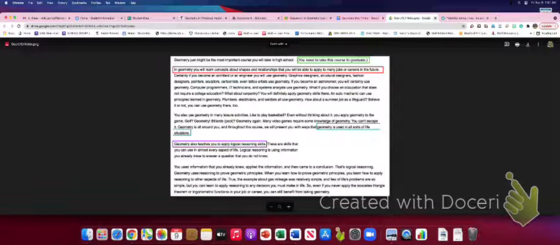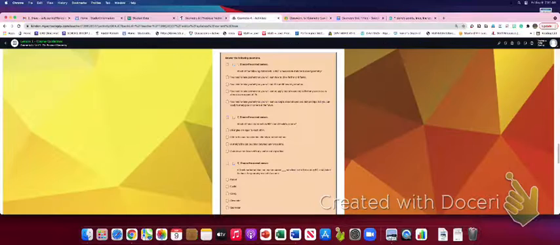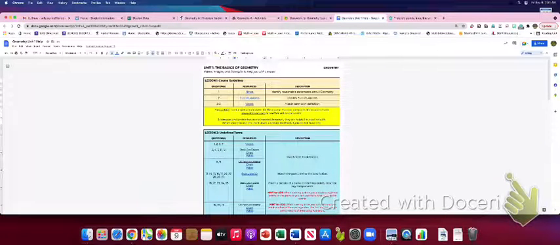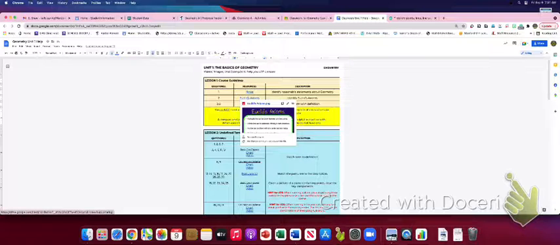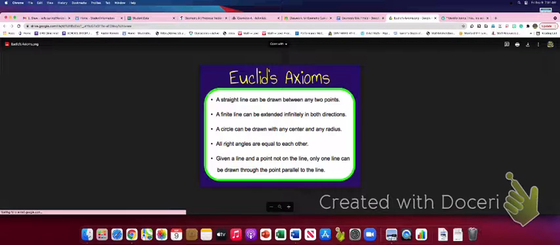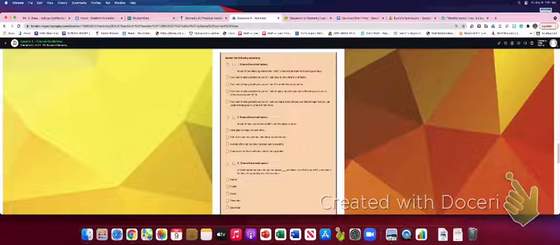After you're done with Question 1, then you move down to Question 2. It says, which of these statements is not one of Euclid's axioms? So if we go to the help document, I have a link here to the axioms, and you can just look at these, compare them to the ones listed in the choices for Question 2 and see which one is not one of the axioms.